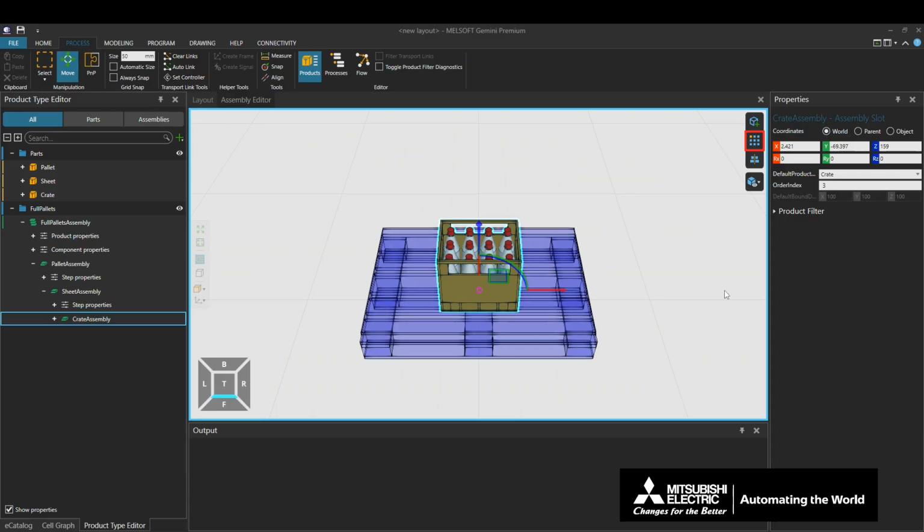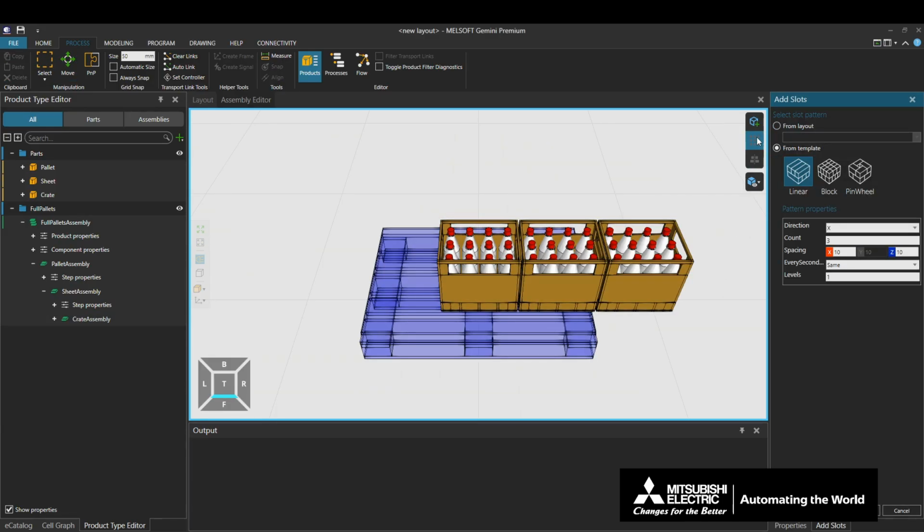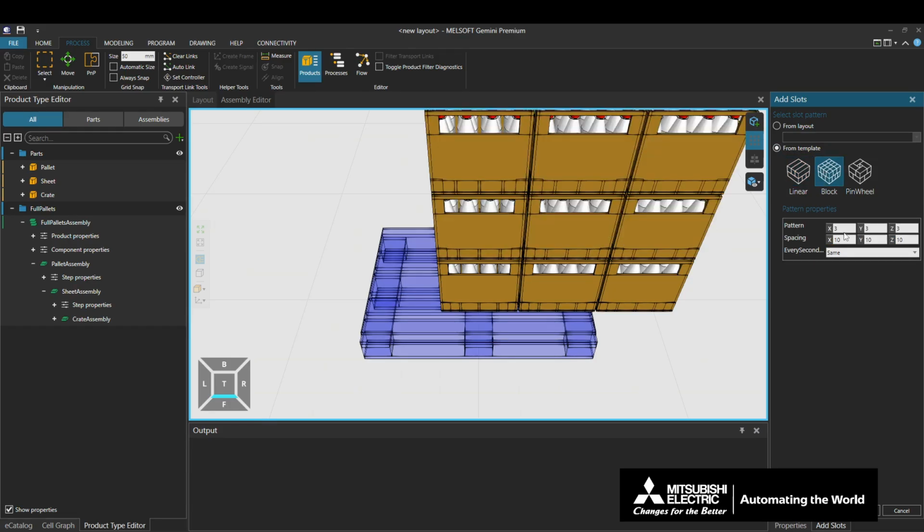With the assembly slot for crates assembly selected, click the Add Slots indicated by the 9 squares icon. Set the arrangement to 2 by 2 horizontally and vertically, and click Apply.